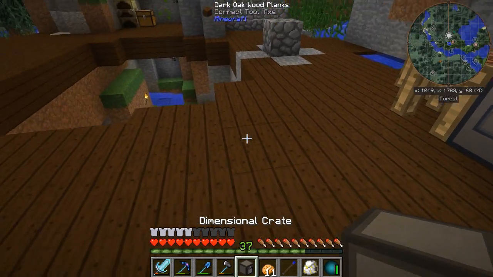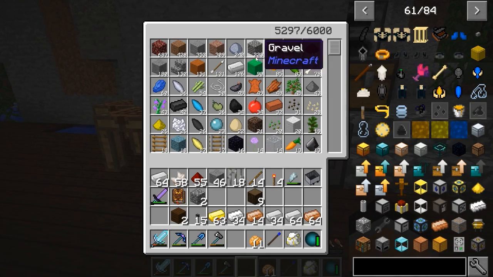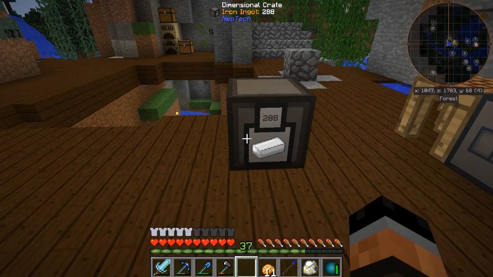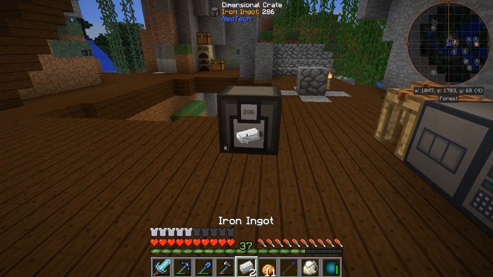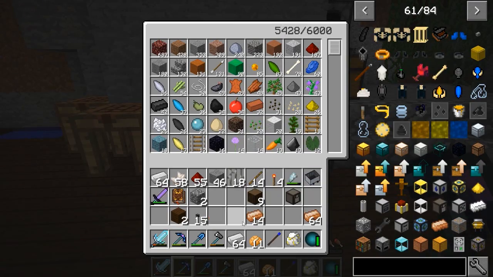Dimensional crate. What do you do? You're empty. Oh, are you pretty much just like a barrel or something? That would be pretty cool. Ah, that is indeed what they are. I really like those, actually. I think they look really nice. Well, look at that. I like it. That is pretty cool. I think I totally might wind up using that.